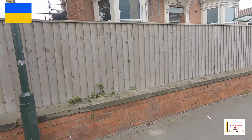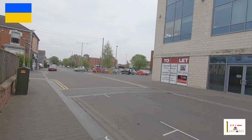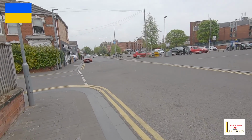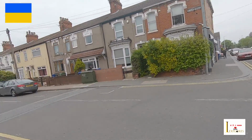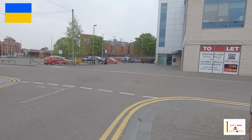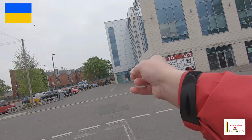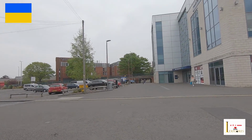As you go round the corner, I've just walked up in that direction round there. There used to be a fruit shop, a fishmonger's, and a few other shops down there. Obviously now there's this great big thing put in its place. And a picture I've got that I can't show. This is Chantry Lane, looking towards town that way. Used to look really good. Used to be all shops either side of the road going through there, on this side and on that side as well. Loads of shops going in towards town. So this is Cartergate, so let's carry on.